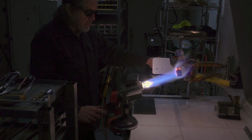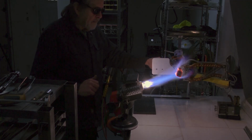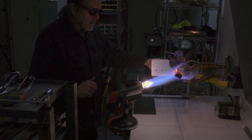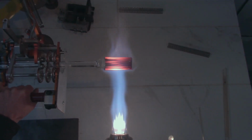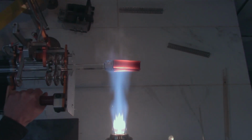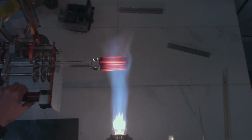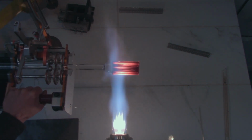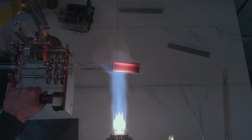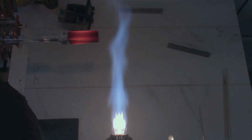So far, so good. It's not exploding, it's not collapsing. Gotta keep the attachment, the moil, hot, because if I don't, it'll fall off. And that's why I really like this giant ass flame. It covers more area. So everything's looking very nice, looking under control.